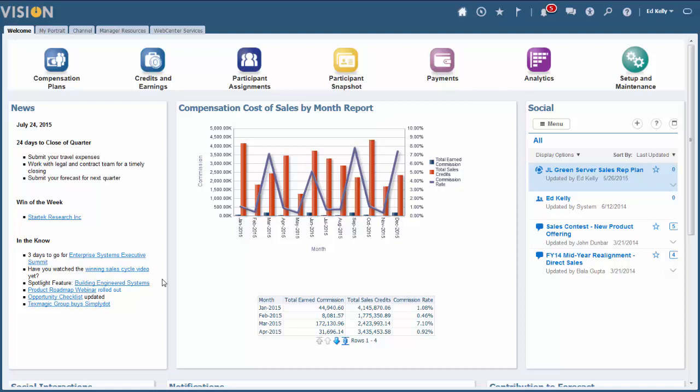In order to access sales crediting, we're going to go to an area that we've already been to before, the same area when we went in to import our participants, and that's under a section called Participant Assignments. In order to get there, I can click the shortcut on my navigation here in my GSE environment, or I can go to the navigator and click Participant Assignments. But since it's here, I'm just going to select the icon at the top of the screen.